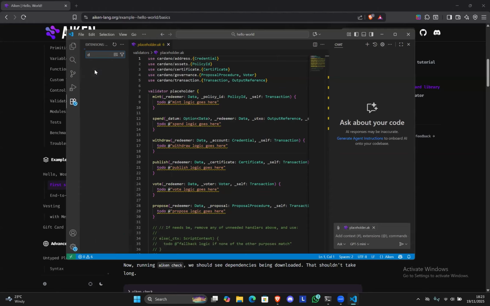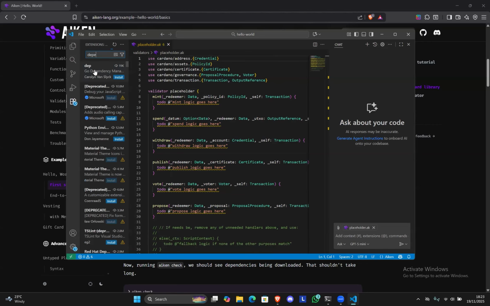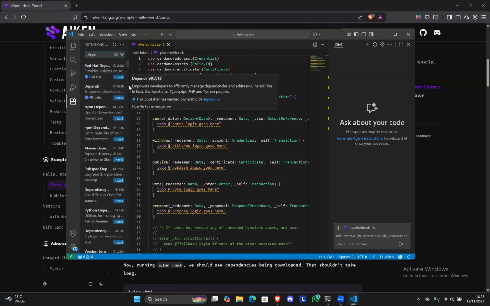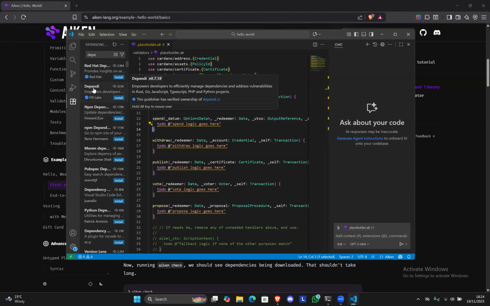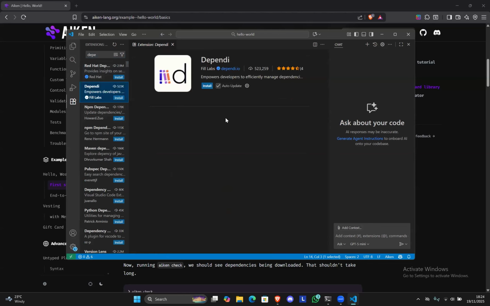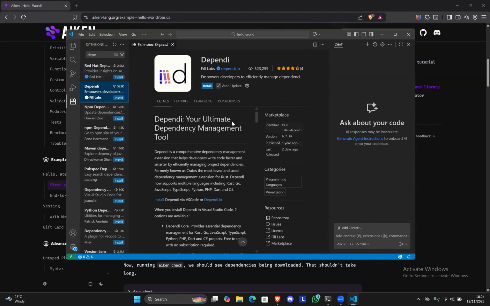The extension. Dependi. This one? Yeah, yep. Looks like it.